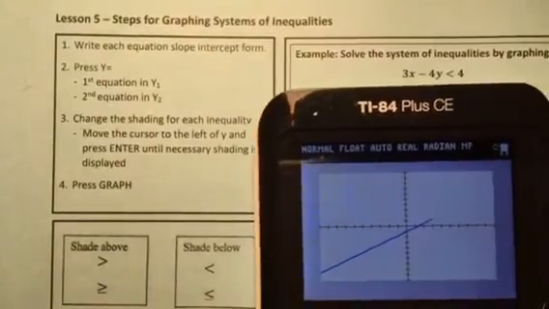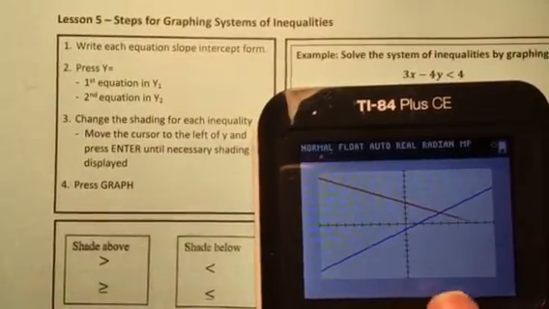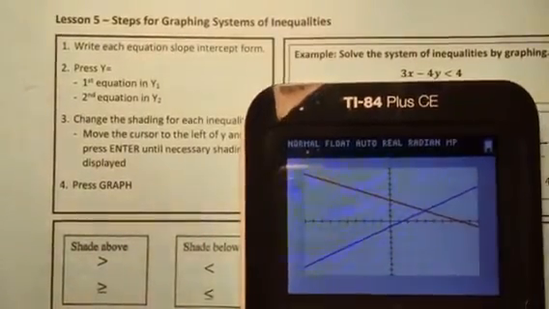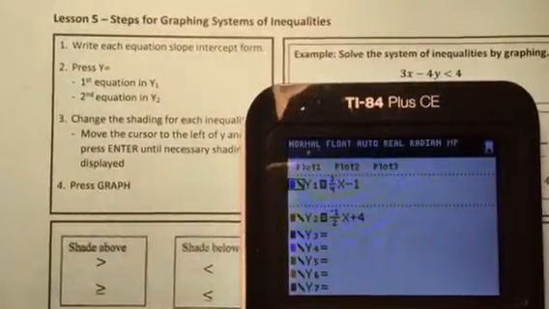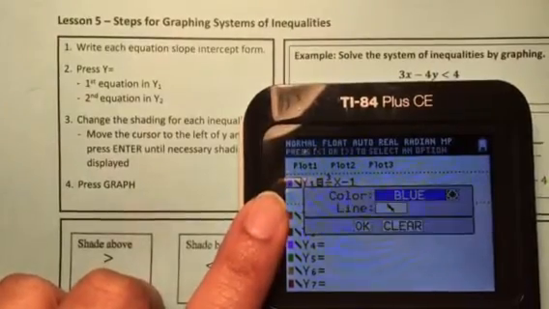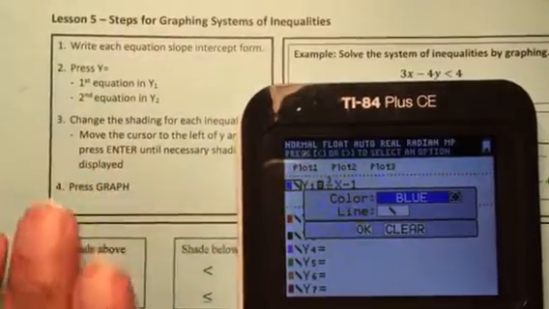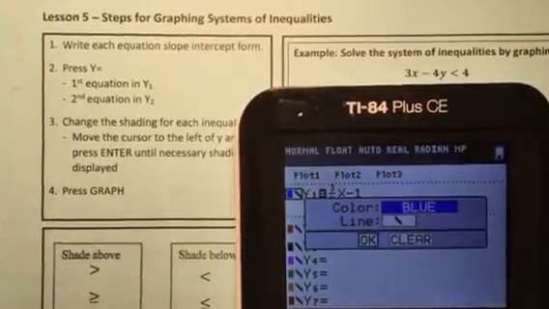Okay, so as you can see, if I were to just graph it, there are 2 lines. The calculator will do the shading for you. So let's go ahead and go back to the y equals. I just wanted to show you what it would do without changing settings. So what I'm going to do is I'm going to go to where it blinks. I'm going to press enter, and this is where it may be different for some of y'all. I'm going to go ahead and press enter on the line.